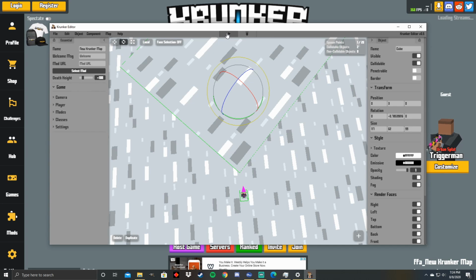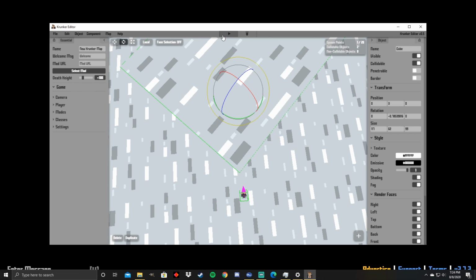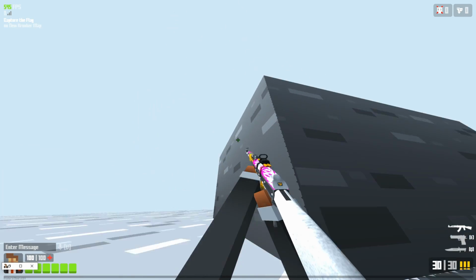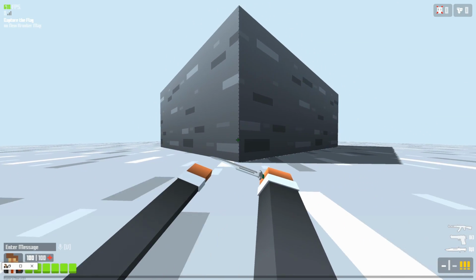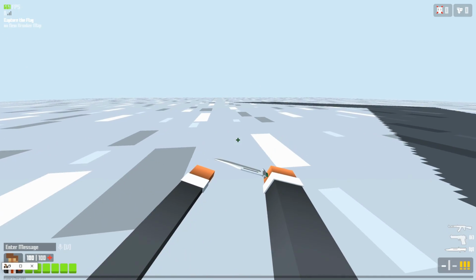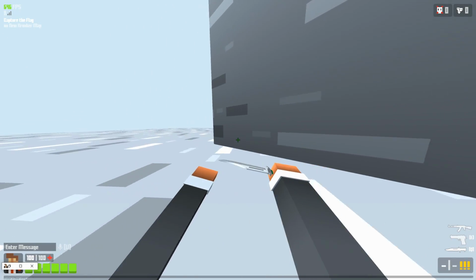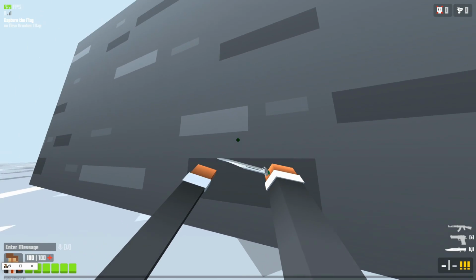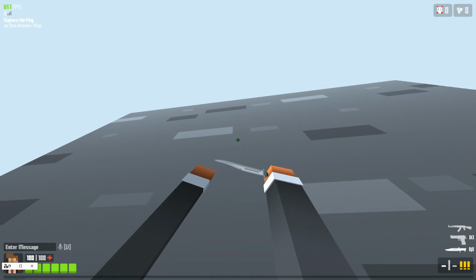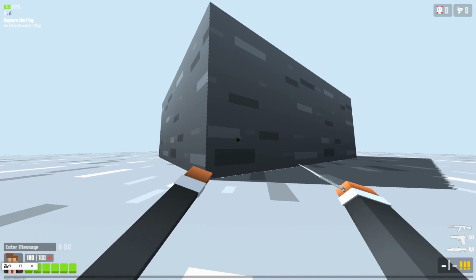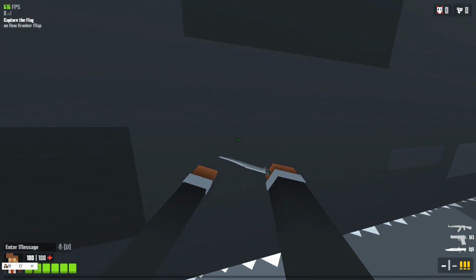So if you go into the start button, and to test out your map, all you have to do is press this little play button right here. When you are testing out the map, I'll spawn in right here, and you can see that, oh hey, this cube, I can just walk through it, but I can't walk through the sides right here. This is because it kept its original unrotated hitbox while only rotating the visible object, and I'm going to show you guys how to fix that up real quick.